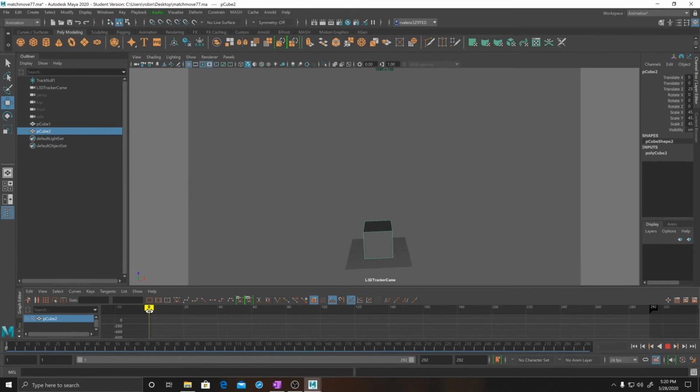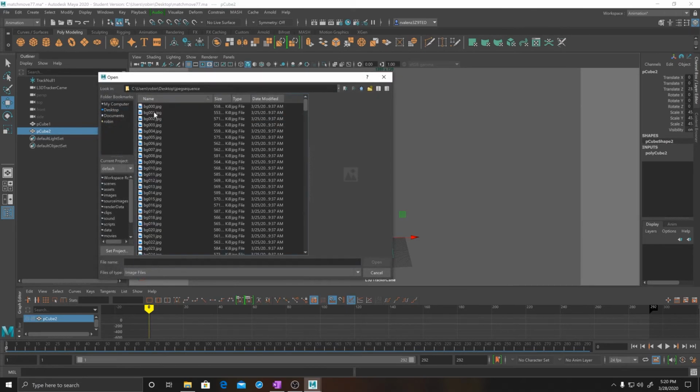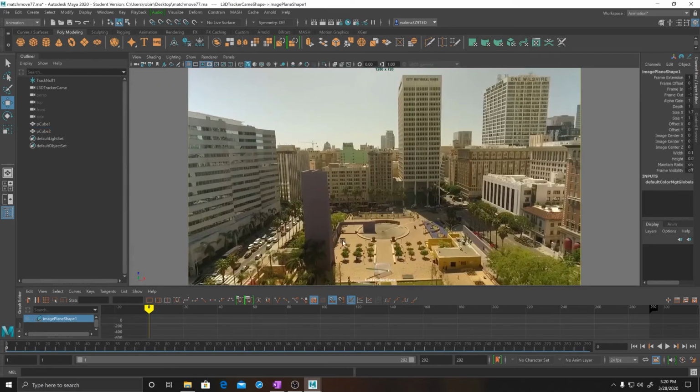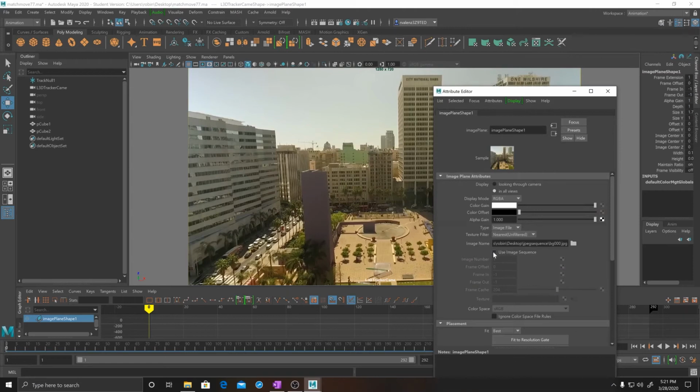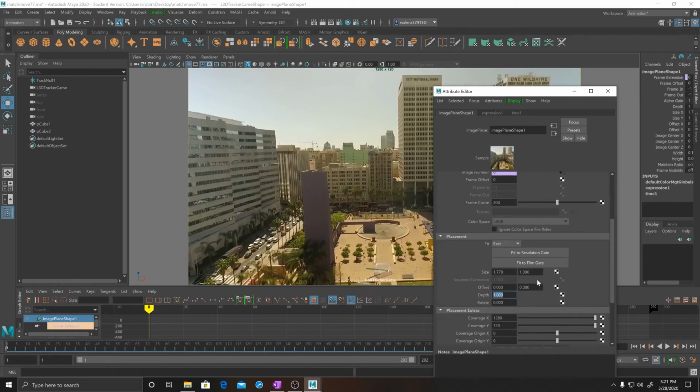The other thing might be that when you import the image sequence, like if I click on this to import the image sequence, I'm gonna say JPEG sequence, import frame 0, open. There it is. It's just on top of my cube and my grid, which I don't like. So I'm gonna open the attributes for the image sequence. Yeah, they have it selected. And I'm gonna say use image sequence, and the depth is 1, so I'm gonna make it 100, so it's farther back, and now my cube's on top.